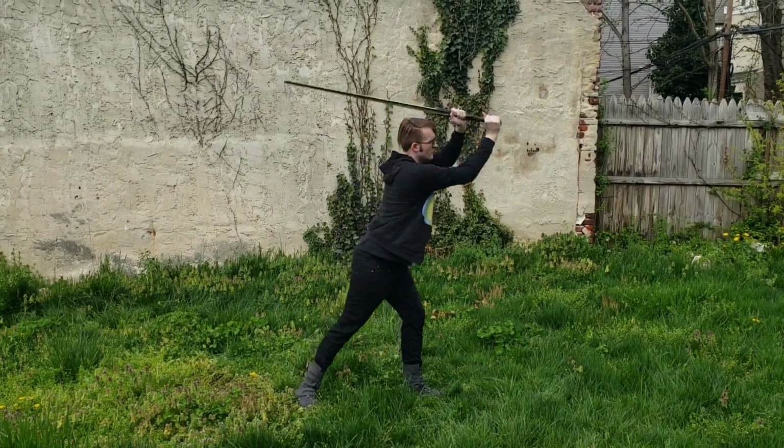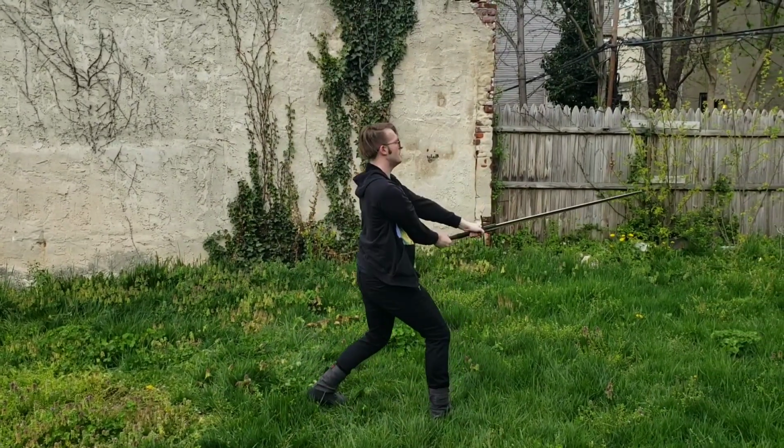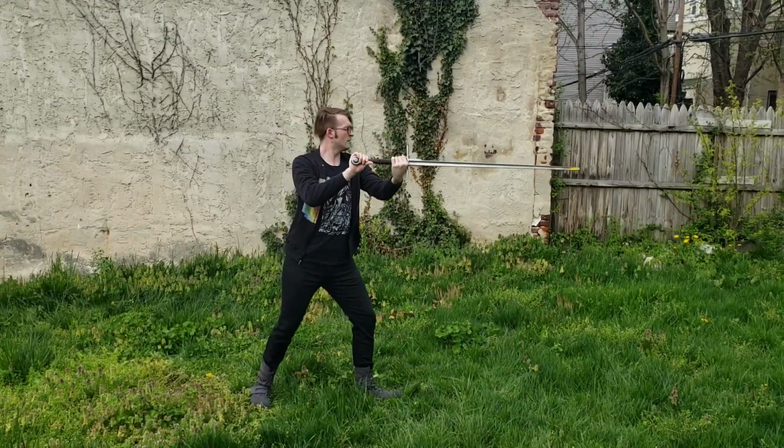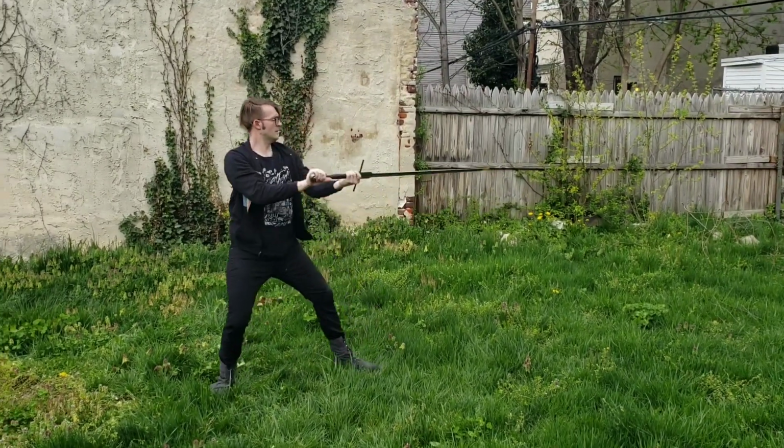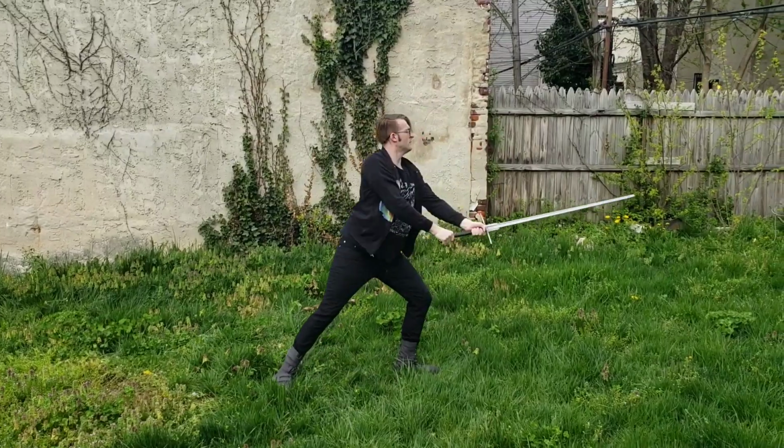A stramazzone can be done on the left as well as the right, although a key thing to remember is that we want to keep our sword in front of ourselves as much as possible while we do this, creating a cone of defense to stop any incoming blows against ourselves. This is one of the key features and strengths of the stramazzone.